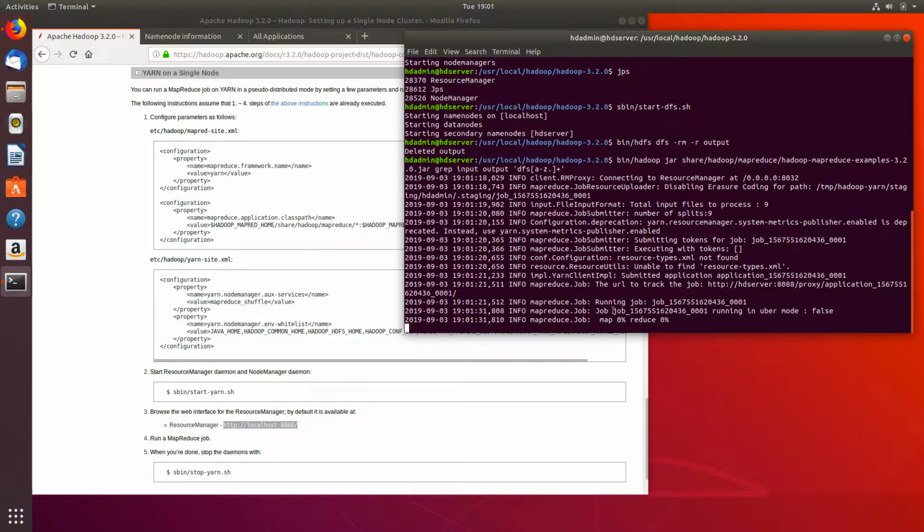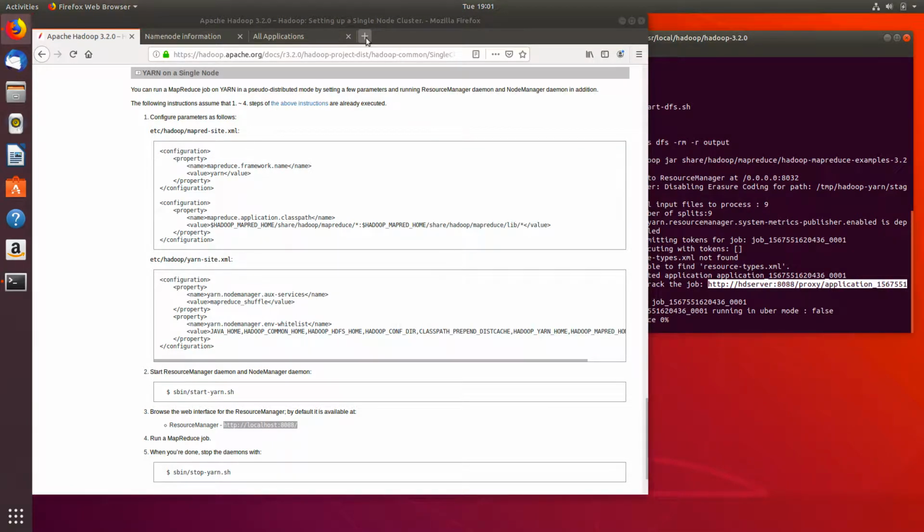Let's see if we can pull up the job. I'll click on it here. I don't know that it'll open it up in Firefox. Let me cut and paste it. Things are a little sluggish because I've got this Yarn job running.